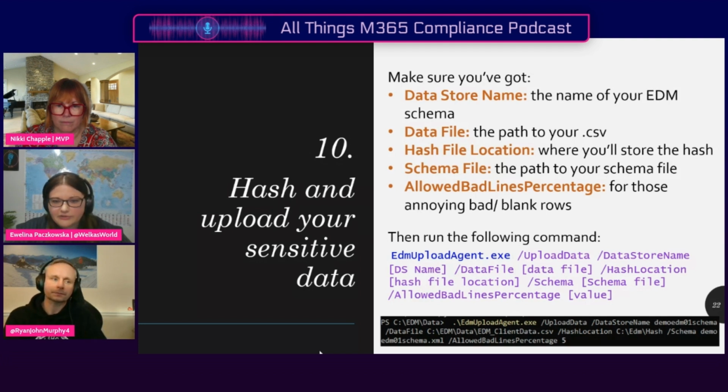This is very useful in situations where, for example, you export the data from your CRM system, but maybe there's an email address missing for one of the clients or one of your patients, or maybe something is not 100% accurate. So you want to allow your data to have a blank row, or maybe information that wouldn't get a match in any case. You can put in, for example, 5%, 10%, whatever you want, just to make sure that your data is still accepted, even though there might be some blank spaces within it.